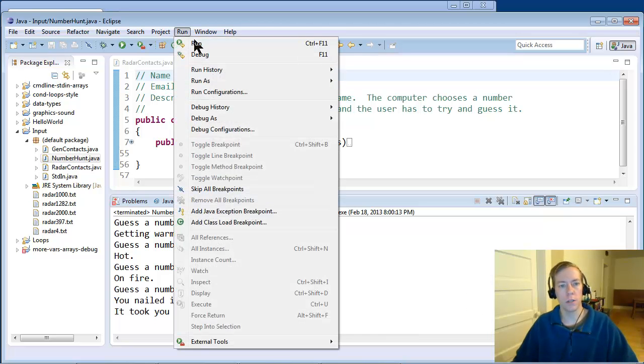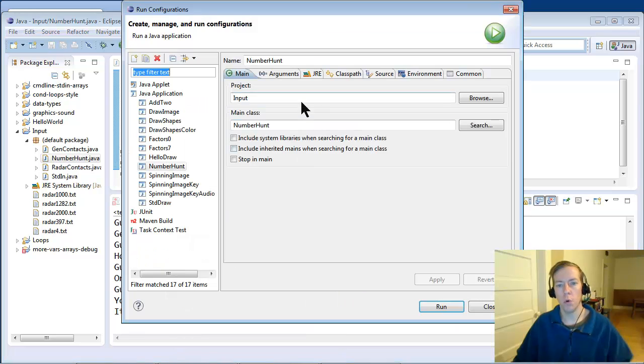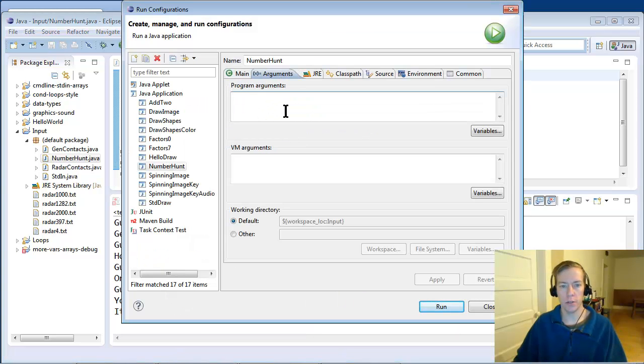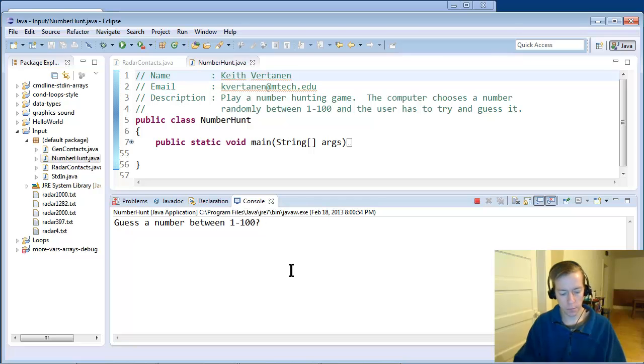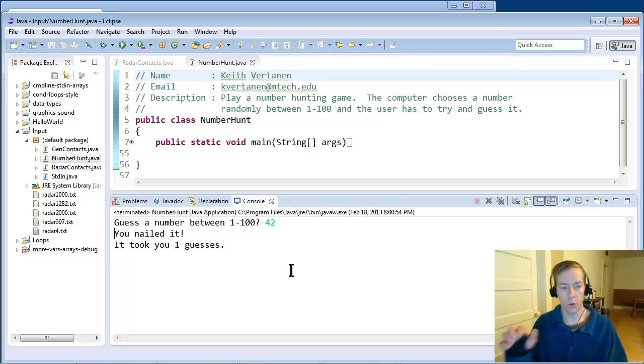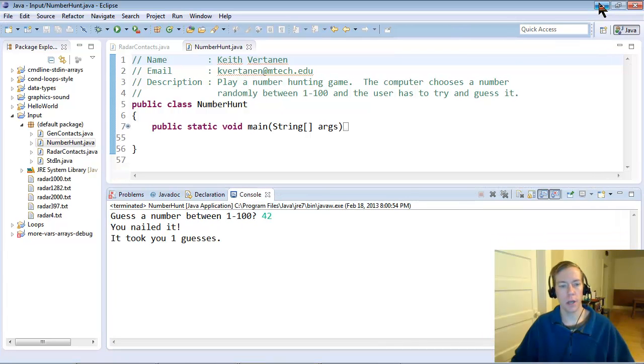The other way it works is a special mode in which you actually tell it what the secret number is. So I can specify a number like 42. Alright, make sure I'm running NumberHunt, and then run it. And then if I go to 42, I won in one guess. Brilliant. We're going to use this feature. You have to implement that particular feature just to help us in debugging your program, or testing your program rather.